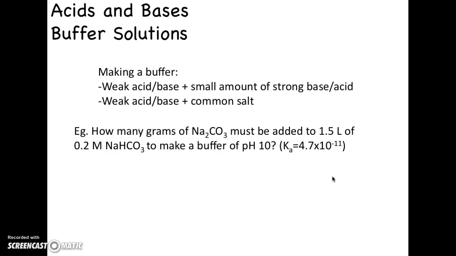So if you want to try and write out this equation, if you want to try and think about what needs to go into solution, play with ice tables, play with some calculations, go ahead and do that now. Pause the video, pull out some scrap paper and start playing with it. I'm going to go on to the next slide and go through my way of solving this kind of problem, which I think is very straightforward and should be easy for you to understand.